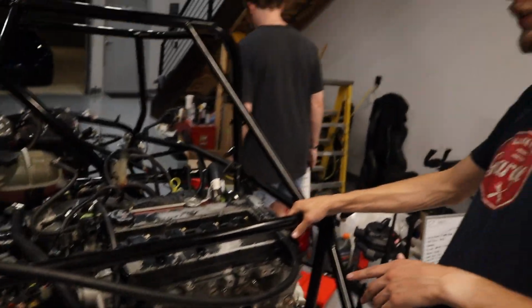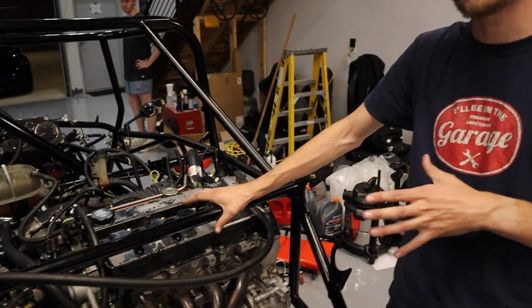We've tested a few things. None of them have seemed to work. So what we're gonna do is consult the forum. We're gonna go onto the DF Kit Car forum and look through first start issues that other people have had, to see if someone else has had the same issue and found a way to solve it. And then also we'll probably look at Chevy Cobalts having this starting issue.